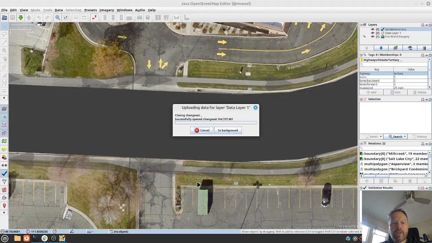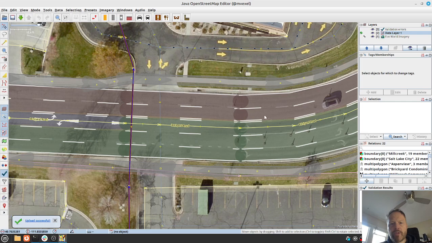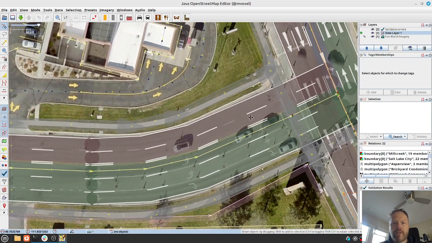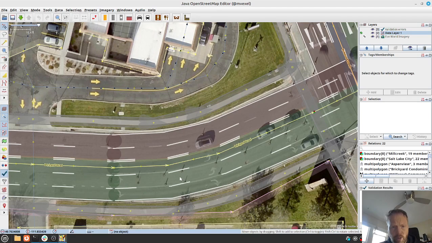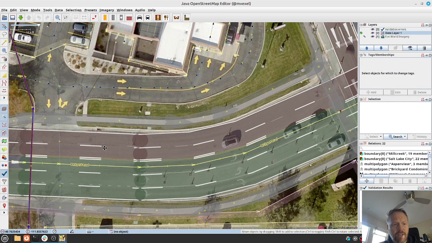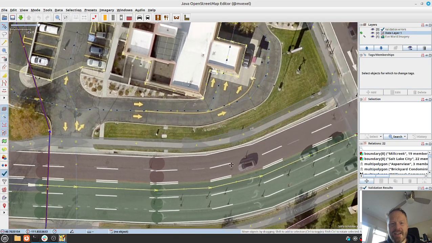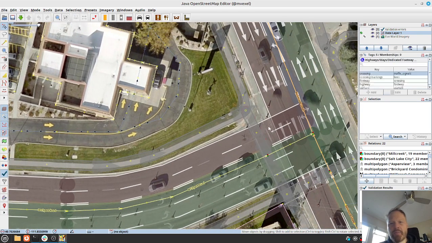And you will not see this rendered on the main OpenStreetMap website. This information is used by applications that use OSM for turn-by-turn navigation, etc. So it's not very visually rewarding, but I like doing it regardless, because I used to work in this field, and I know how important it is to have these lane configurations right.